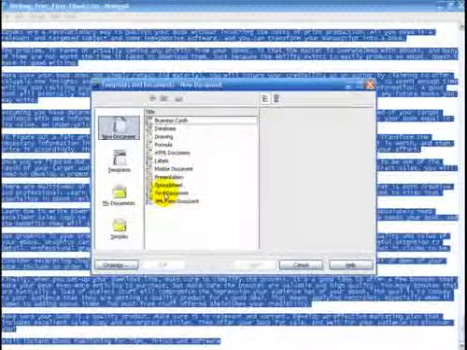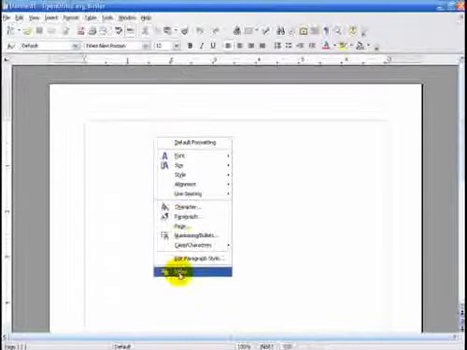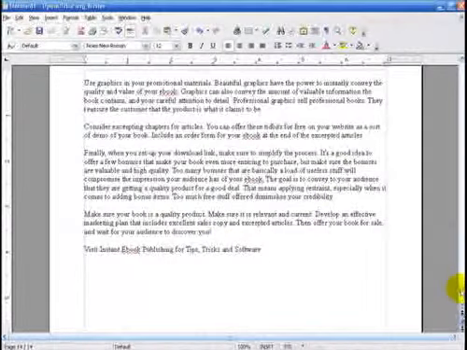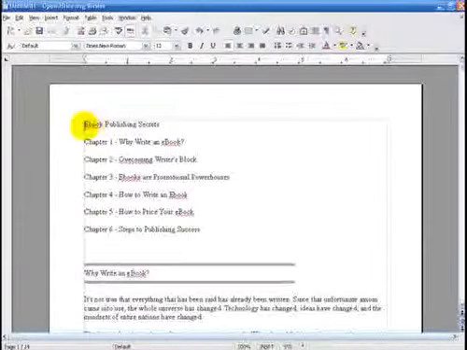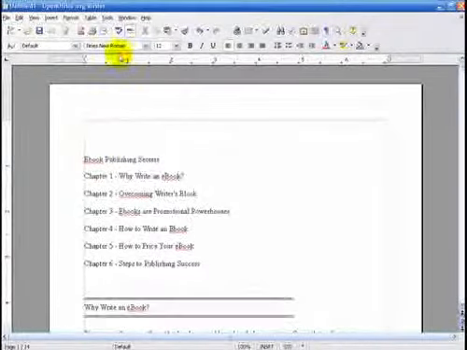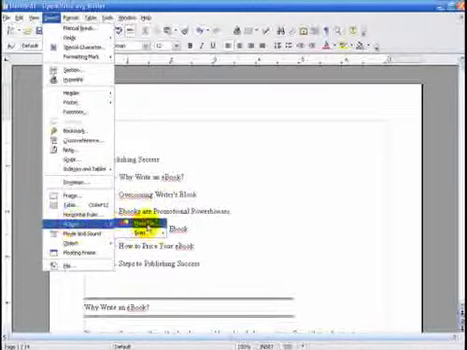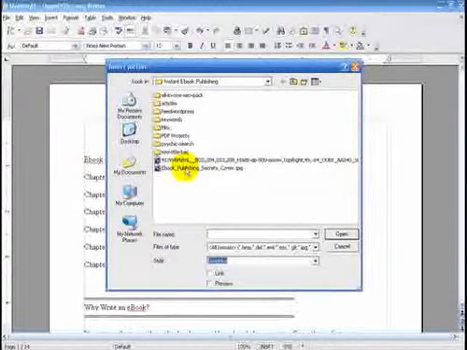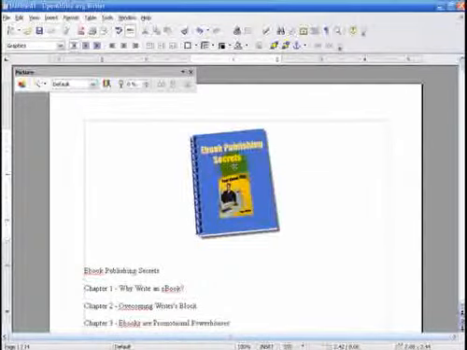I'm going to copy. Go over to OpenOffice, open up a new text document. I'm going to paste this in here and go back to the top. I want to insert a graphic or an image at the very top. Kind of dress it up. Put a little space there. I'm going to go Insert, Picture, From File. I already have my image all created here, and I inserted it there and aligned it center just the way I wanted.